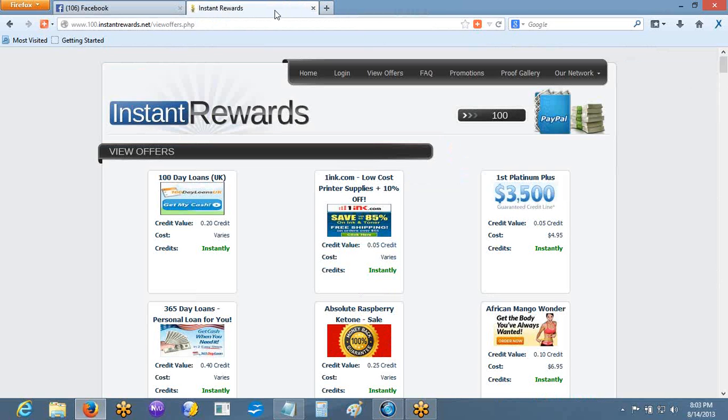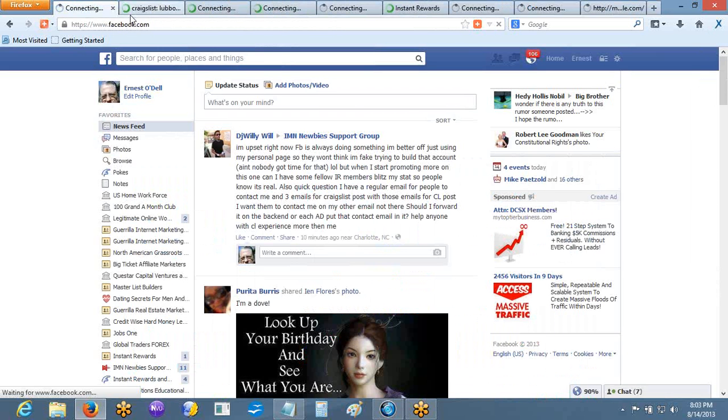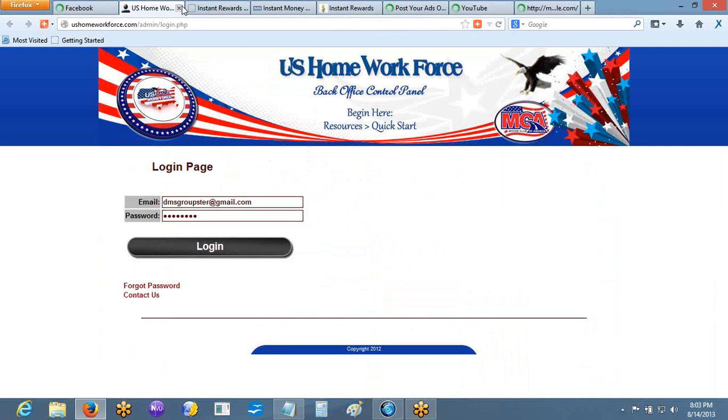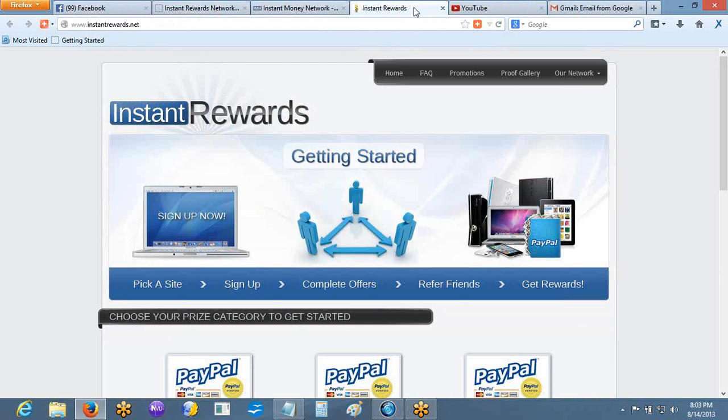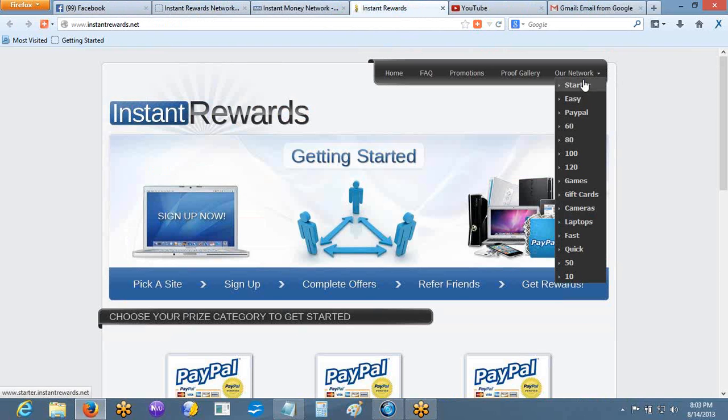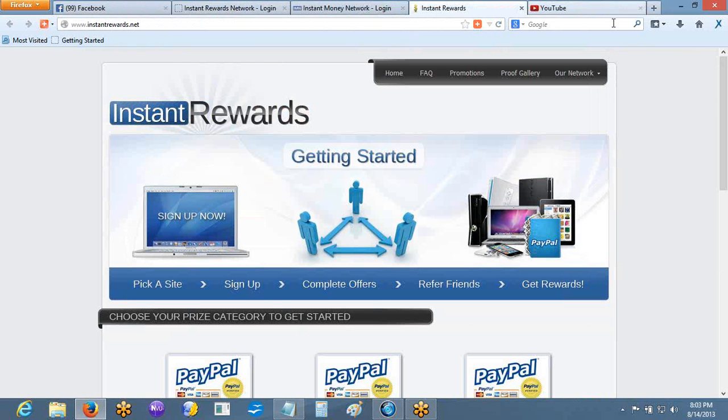If you want to have a little bit more leeway, go with the Instant Rewards Network, okay? Do the Instant Rewards Network because you can plug all 15 of your offer networks in there. You can plug them all in. It'll synchronize automatically, okay?